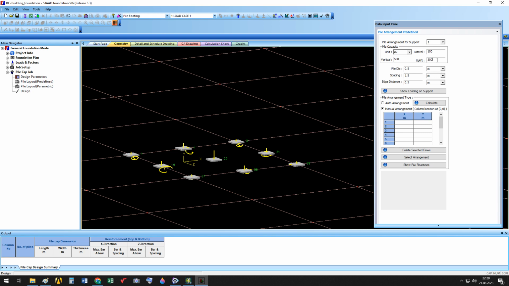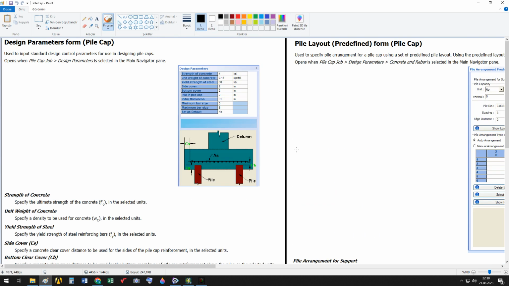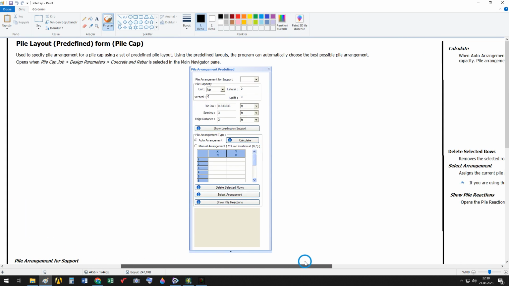Those values can be taken from the pile manufacturers. Okay, and the pile diameter, pile spacing, and edge distance are entered here. The explanation of those things is explained here.